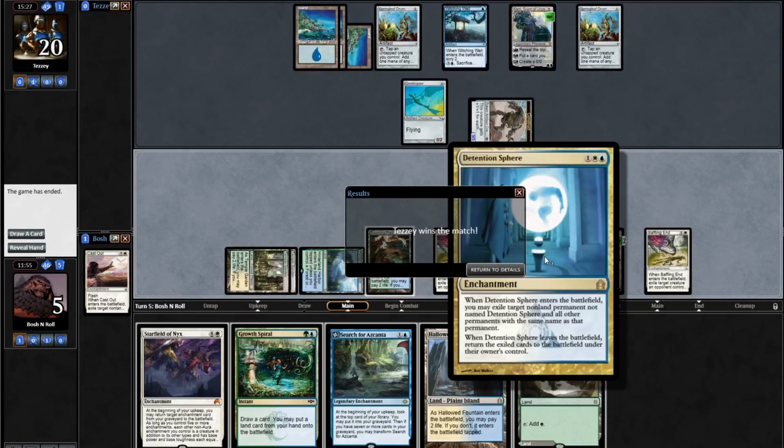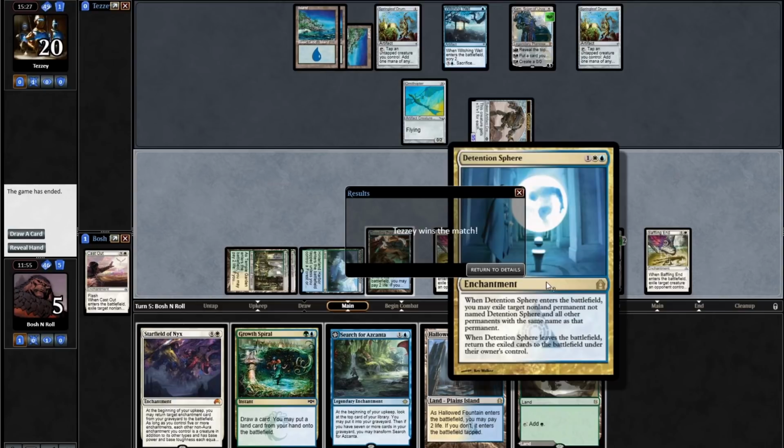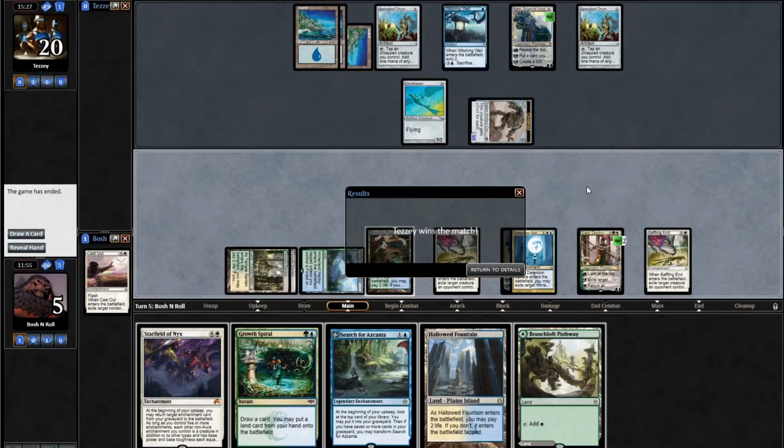In perfect hindsight, if I knew they were going to have a second Karn, then the Detention Sphere is obviously a lot worse. I don't think this was a misplay necessarily, but if I knew everything that would happen on the timeline, I think we had the tools to win that game. But it didn't work out this time. All right, on to the next round.